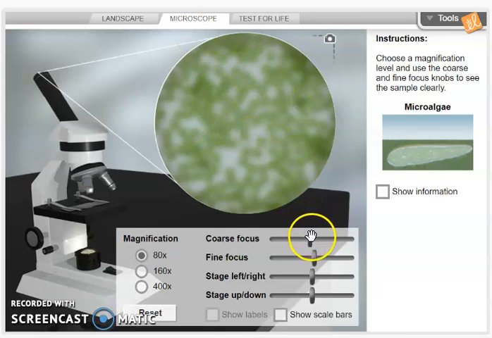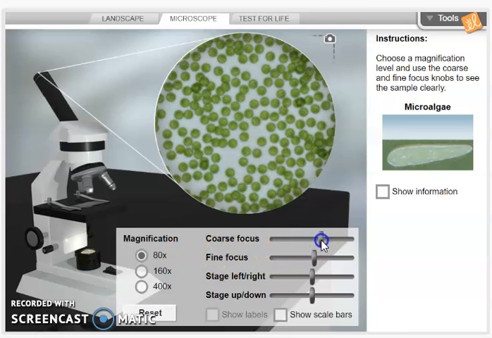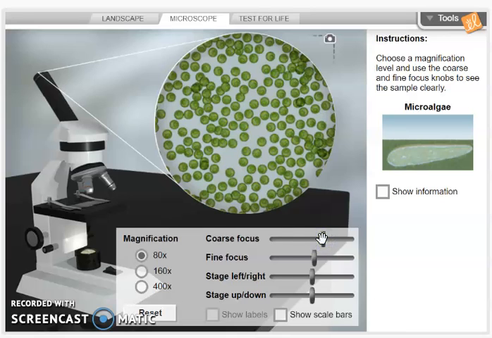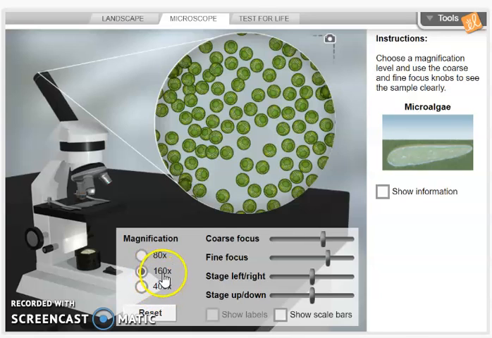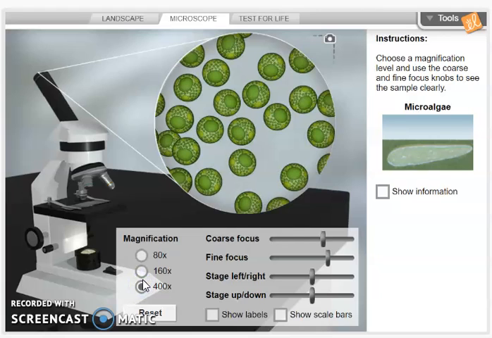Just like we did in our last activity, we're going to first course focus it under our lowest total magnification, which in this instance happens to be 80x. So I'm going to drag the course knob until I feel like I see it the clearest. You could try to fine focus it also with the fine focus. That's a little bit better there. And now you can start to zoom in, go to low power, which in this instance is a total of 160x or total magnification, high power on our basic microscopes, which would be 400. Again, 10x eyepiece times a 40x objective to give us that total magnification.